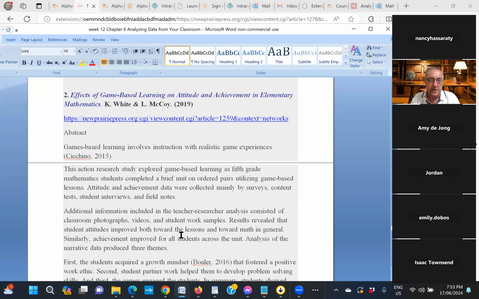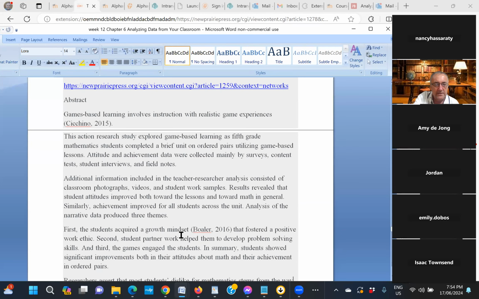This one is the effects of game-based learning on attitude and achievement in elementary mathematics. And the idea is that there are various games that you could play. A game like Battleships has you looking at coordinates of where things are.